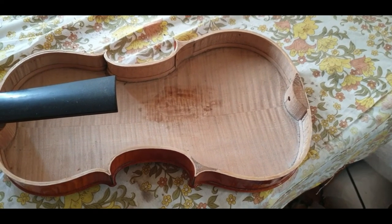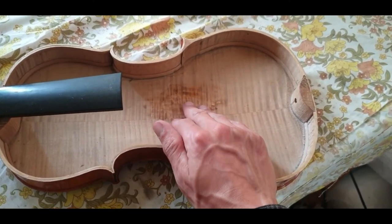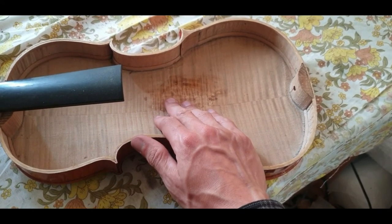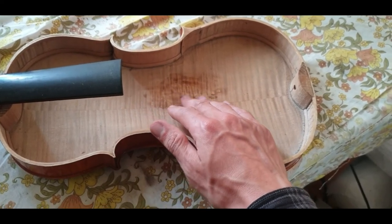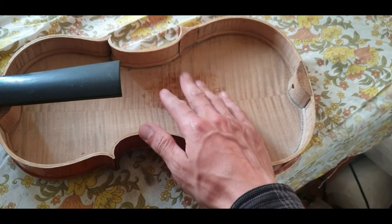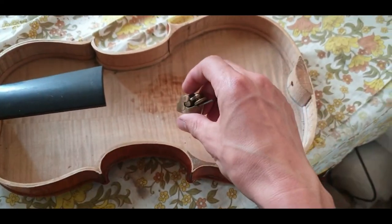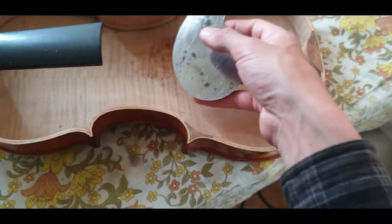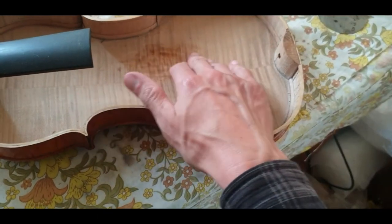I didn't actually end up videoing as much of that process of cutting it all down and trimming it all back as I guess I could have. It was quite time consuming, so I've just cut a few clips of trimming it back, and then with the gouge, and then the plane, this little plane, and then the final finish is just done with a furniture scraper, to bring the finish up.